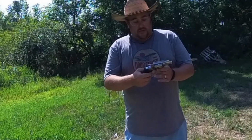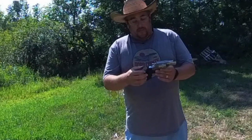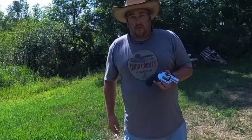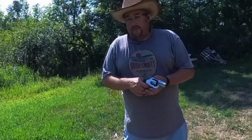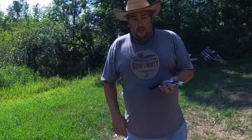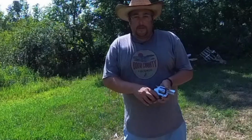Otherwise, if you own this, have any tips on best ammo, a lighter grain is kind of what my thoughts are on what I'm going to use for concealed carry. I got some 125 grain at home, but I just was shooting the cheapest ammo I had just so I could get this broken in, get a feel for it.